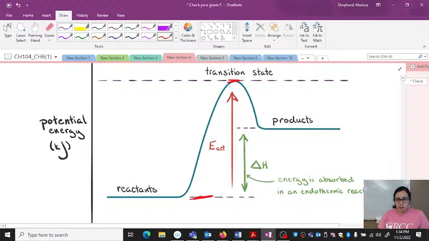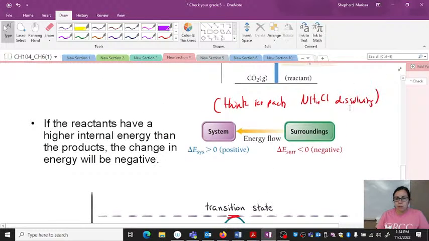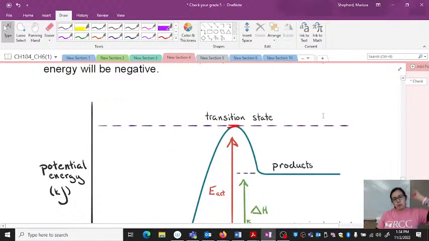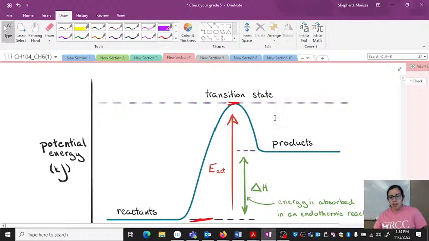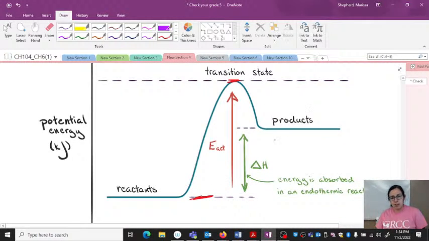And then once it gets going, so again, not quite sure what that transition state would look like for dissolving ammonium chloride, some sort of rearrangement when they're about to split up is what I would imagine. And then products, so of course we can get our heat of formation again from the difference of products and reactants. And of course this time it is positive for the endothermic reaction.